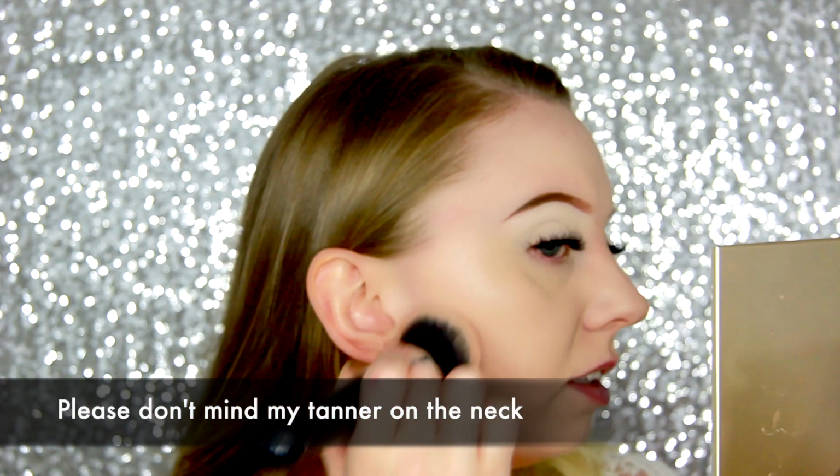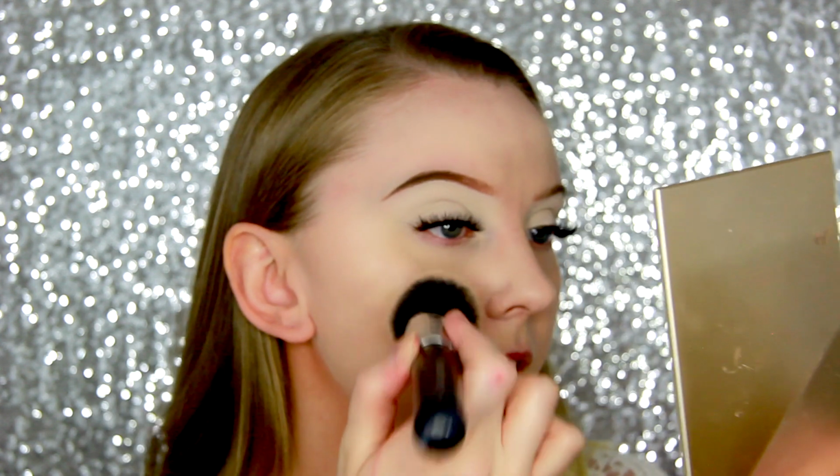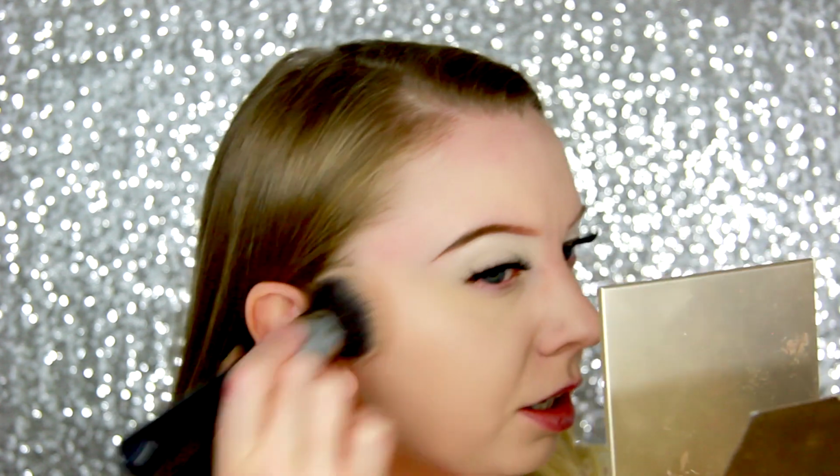And I've applied this foundation on somebody else where I applied it in polka dots all over the face, and she had little marks, so you have to be even more careful about applying it like that. You have to really blend it out and maybe wet your brush or something. So I don't like to do that, so I do it this way.